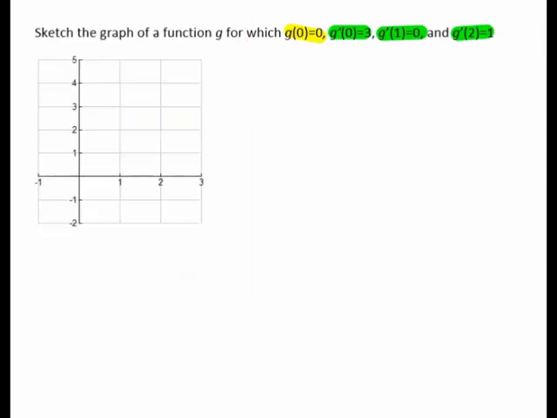I'm going to start with my g of 0 is equal to 0. Okay, and then I have g prime of 0 is equal to 3. That means the rate of change, or the derivative, at 0 is 3. So it should be fairly steep. Okay, and notice I'm just sketching this. Then I want g prime of 1 to be 0. That means it's going to be horizontal here. And then g prime of 2 is going to be 1. So this is going to flatten out here. Some point it's going to have to turn and be back to a steepness of 1.